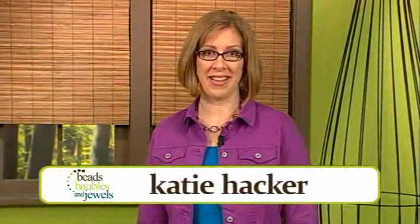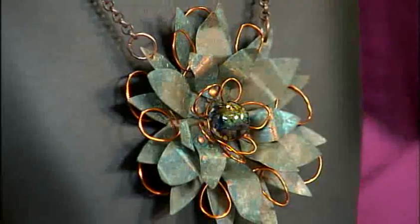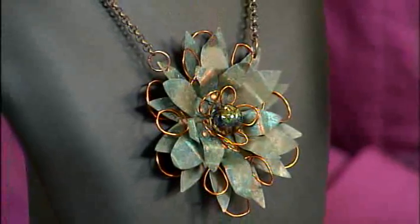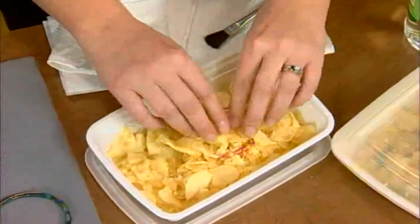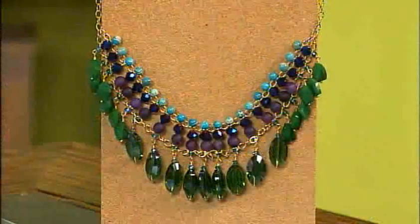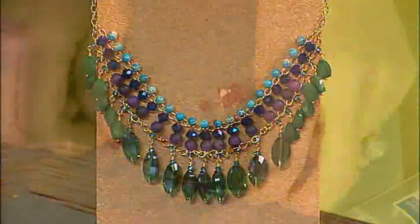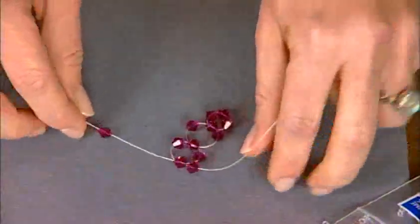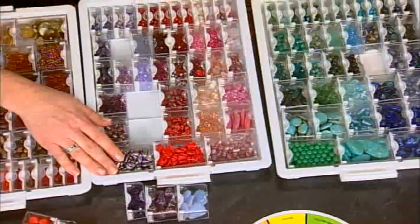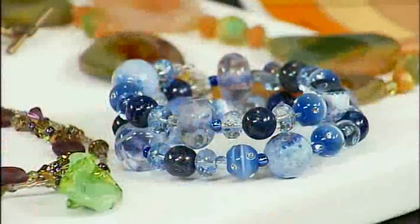Color is a powerful design tool. Think about how to kick-start your designs looking at new color combinations. Hi, I'm Katie Hacker, and in today's jewelry workshop, Carrie Bogert will share a clever technique for coloring metal. You make the patina at home using surprising ingredients. Then, build a bib necklace with Molly Shaler using simple techniques with a bold color palette. Next, it's today's lesson: using crystal bicones to make beaded beads. We finish up with Elizabeth Ward and a tutorial on how organizing your stash helps you design. So, let's learn about patina first.